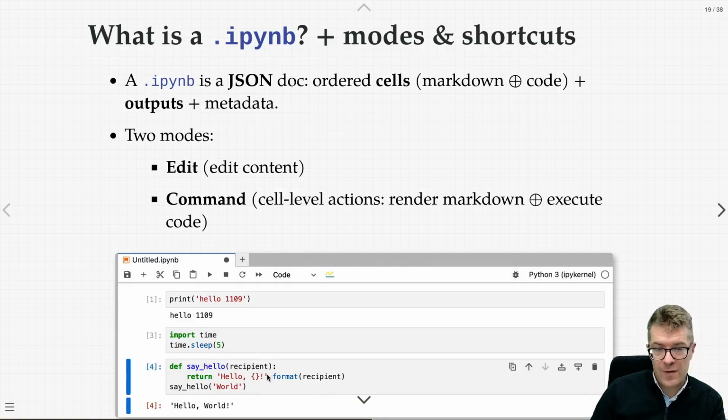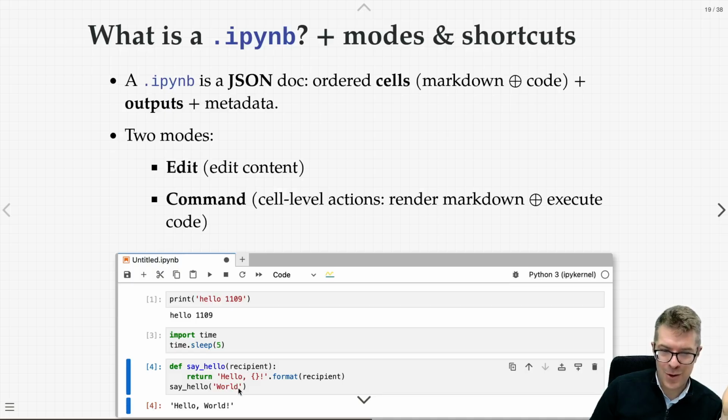Anyway, we have another module down here. Now we're defining a function called say_hello. It takes one argument, recipient, and all it does is return the string hello, comma, something, where the something is whatever I pass in as recipient. Then I call this function down here, say_hello, and what I pass as the recipient is the world.